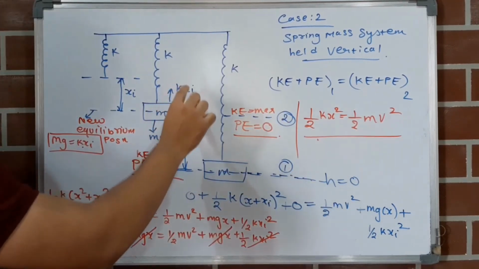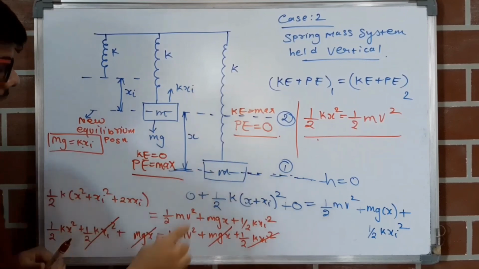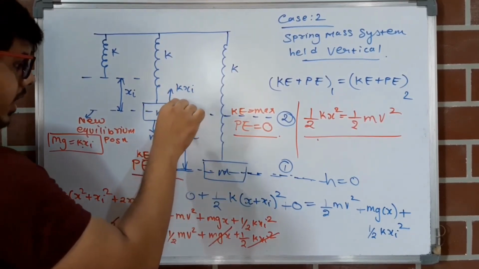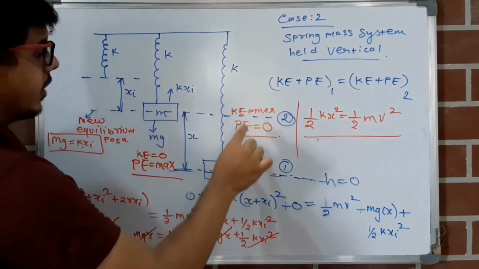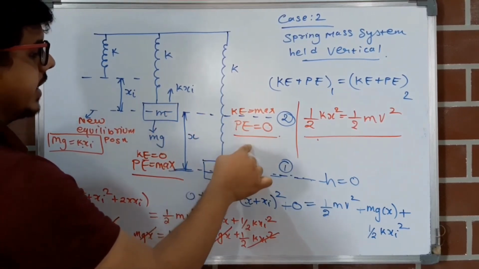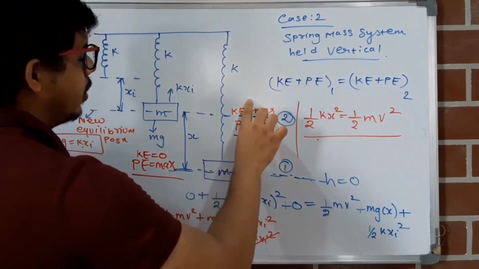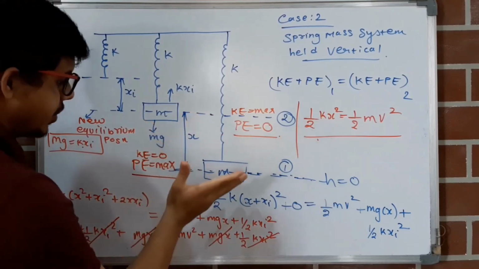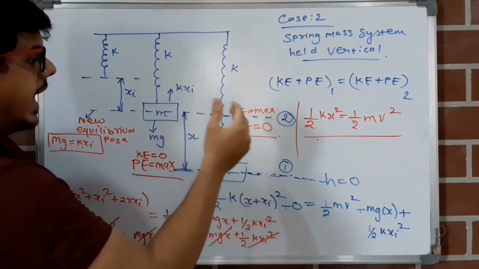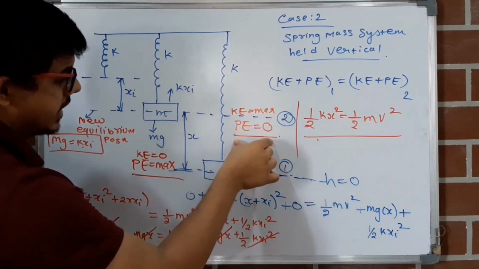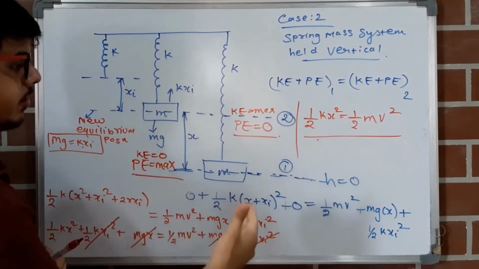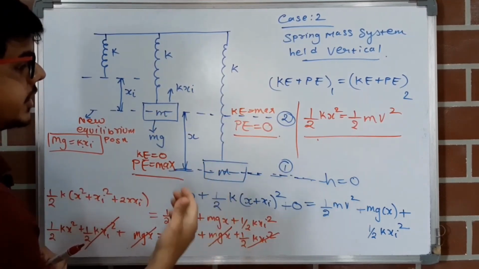Originally the potential energy of the spring will be cancelled, as you can see here. So the spring energy is cancelled, and at the equilibrium position we get only kinetic energy, which is maximum because velocity is maximum, and potential energy is zero. So write a beautiful note: at the extreme position potential energy is maximum and kinetic energy is zero, and at the mean position potential energy is zero and kinetic energy is maximum. This will be useful in the next video when we discuss the energy method.